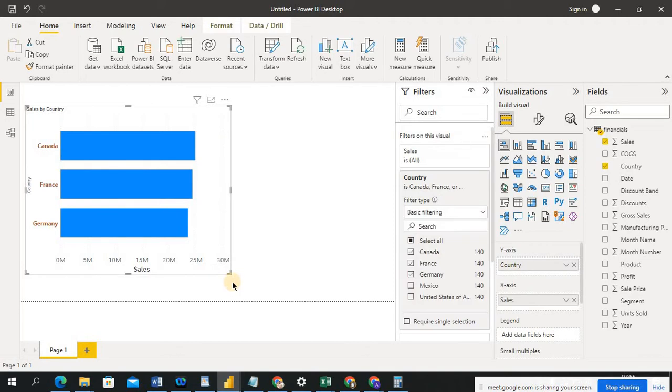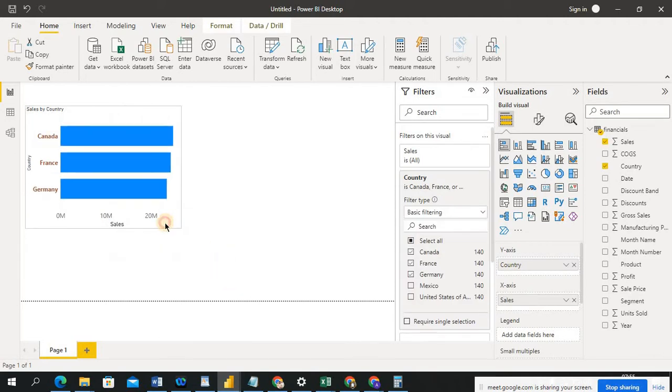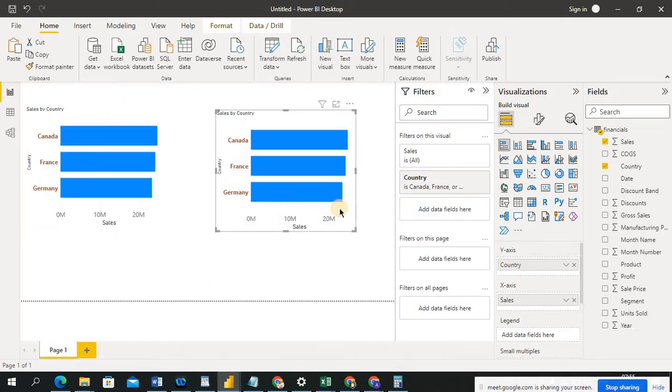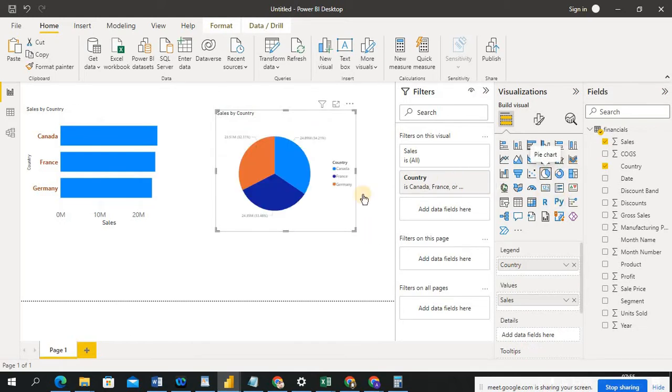Okay, the same way, copy this visualization, Control C, Control V. I'll change this visualization into a pie chart. You can copy, paste and change into a different chart also. Okay, I am selecting this.